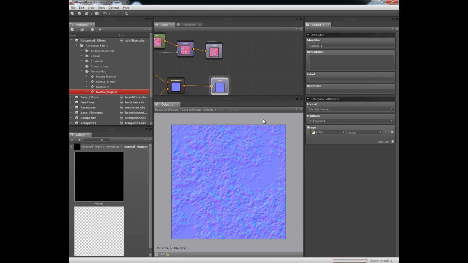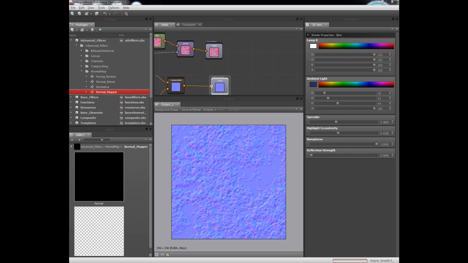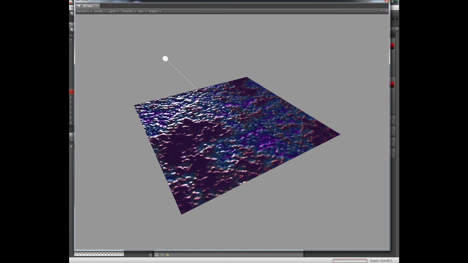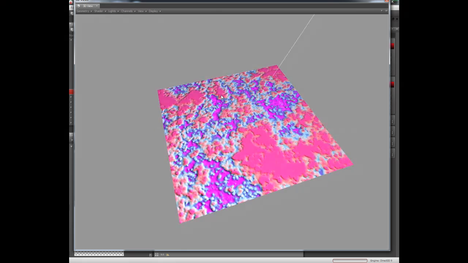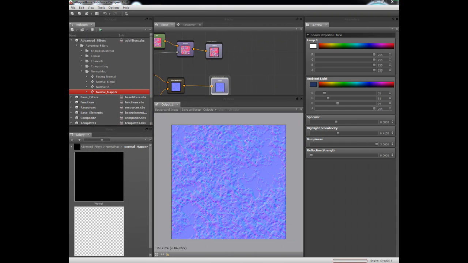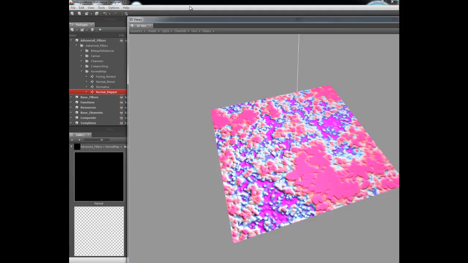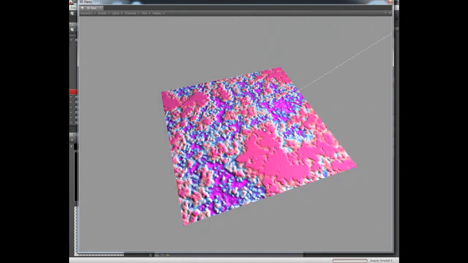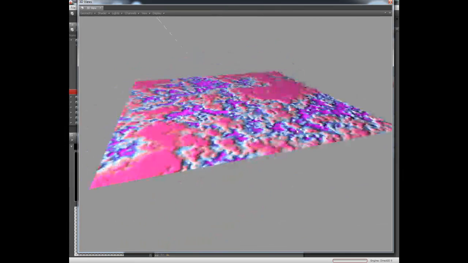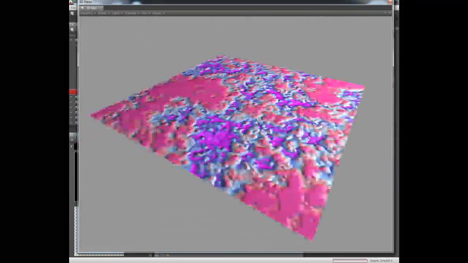Alright, so now we can view our outputs. Let me change my shader here. View output compute nodes and view outputs. There you go. There's our 3D view, and let's take a look at this. And then we also need to change, so inside the shader itself, oh, it should be fine. I thought the relief mapping was on. So there you go. Some interesting ways to use effects maps, and just a little bit more of an advanced look into what we can do to create our own noises, our own custom effects maps.